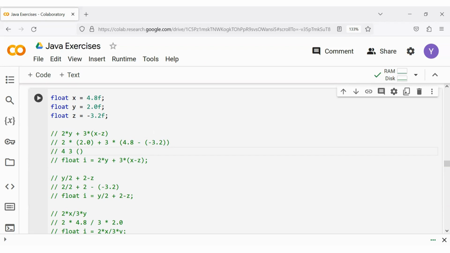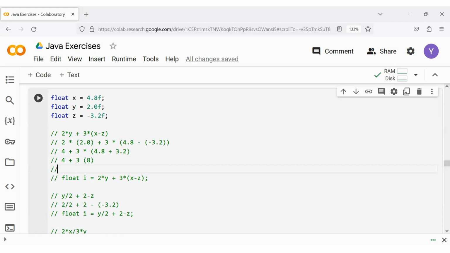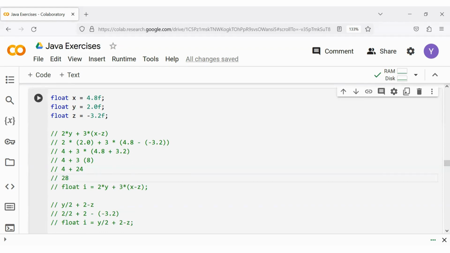That will be equal to 4.8 plus 3.2, which is 8. So 3 multiply 8 should be 24. So 4 plus 24, my answer should be 28.